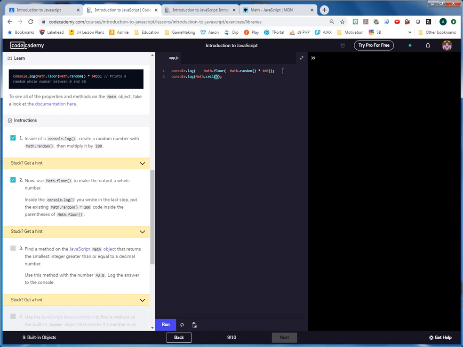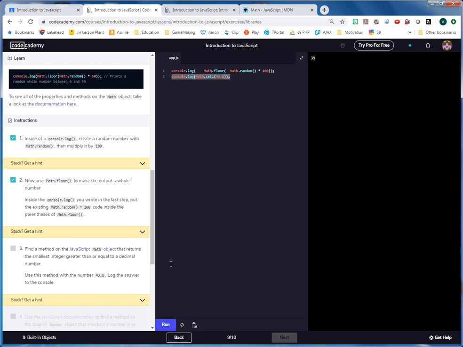Okay, there's my parentheses. And then I go inside those parentheses and I put whatever, in this case 43.8. So we've got this number, 43.8. We want to do something to it. What do we want to do? We want to round it up. So that's going to round up to 44. And then we want to print that result.